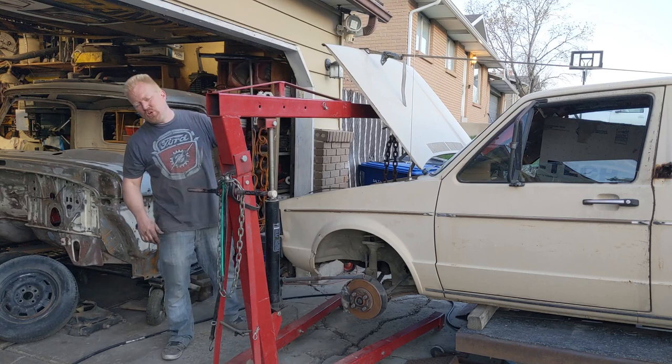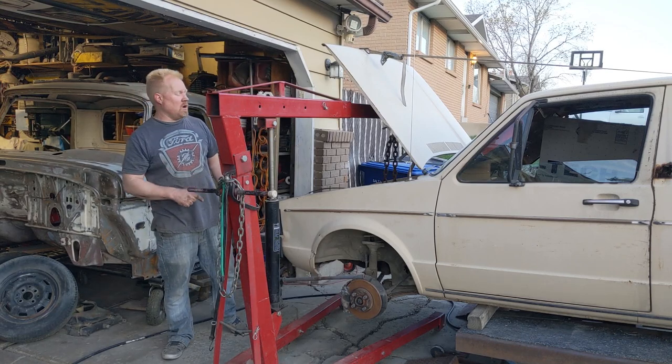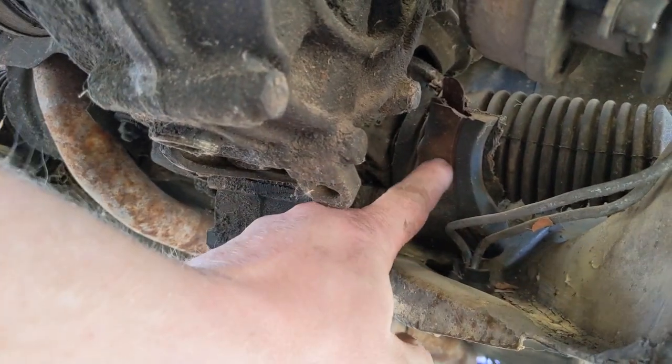So this is episode 2. We're making more progress today. The engine's coming out, and we're going to do some work on it. Got the axle shafts removed, and oh, what is this? Is that somebody's shoe? Yep.